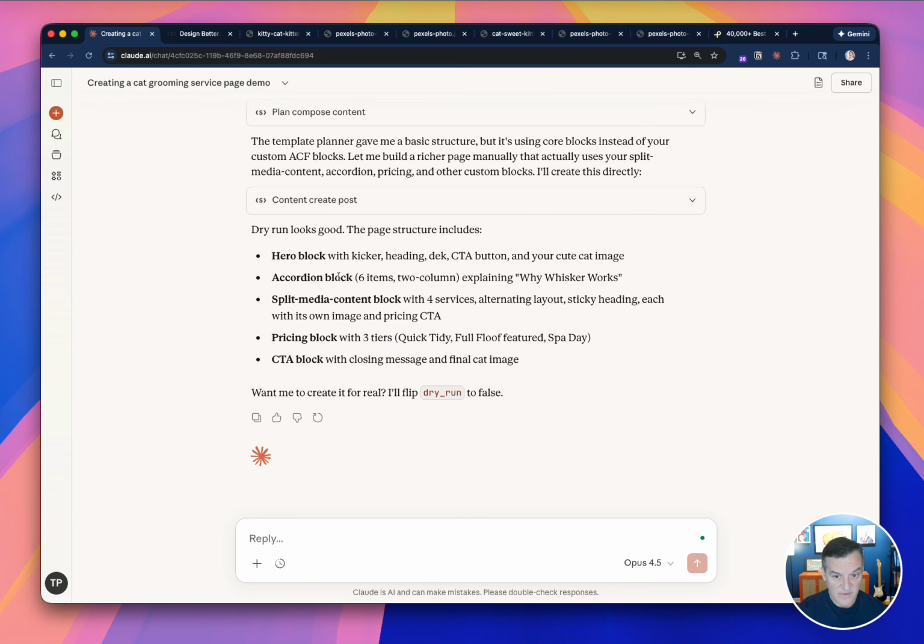It's got some calls to action, and that's a part it does as a dry run, just to say, hey, this is some stuff that we did. And I'll say, yeah, this sounds great. Go ahead and post it live. Don't even worry about going through a preview or a draft period. Just post it live, give it an SEO friendly slug, and then post the link here so I can take a look at it.